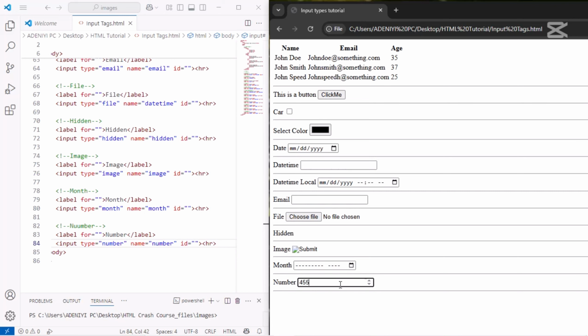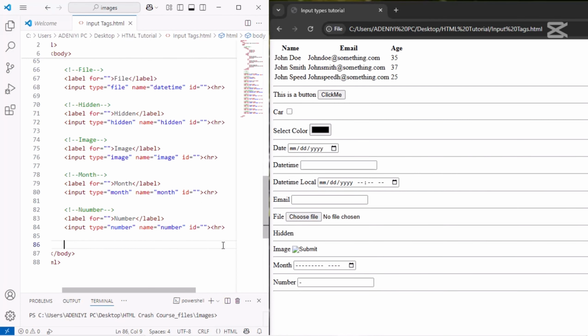I can't use any letters, only numbers. So this right here just pretty much allows you to say 1, 0, -1. You can just write any other number you want right there. So pretty much useful.